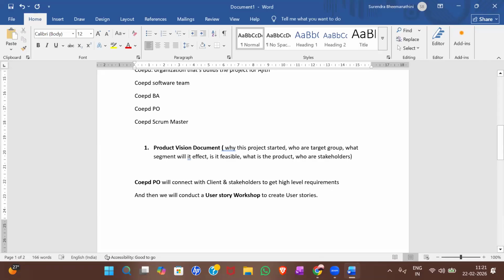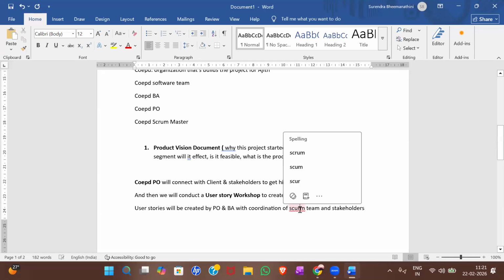Remember, user stories will be created by the PO and BA with coordination of the Scrum team and stakeholders. Got it?